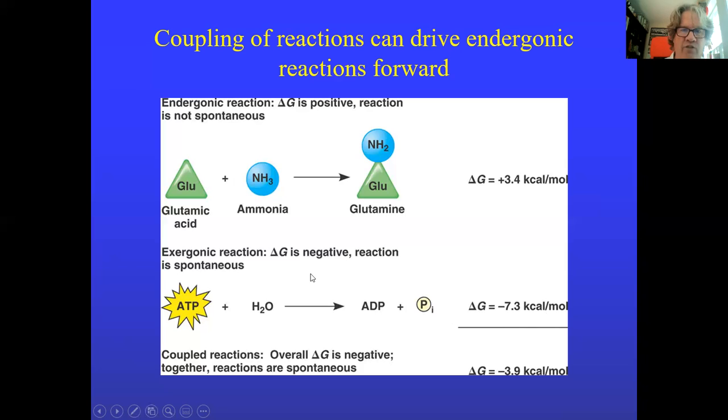So in an enzyme that's carrying out this reaction, it would take the delta G value of this reaction, plus 3.4 kcal per mole, and add the energy released from the ATP plus water, to make ADP and phosphate, hydrolysis reaction. And that delta G is negative 7.3 kcal per mole. And that difference is minus 3.9 kcal per mole, a negative delta G value. So now overall, this reaction is spontaneous when you have both of these happening at the same time in the same enzyme. So cells can actually make this reaction run by coupling it with an exergonic reaction. So you can make an endergonic reaction go by coupling with an exergonic reaction, right?